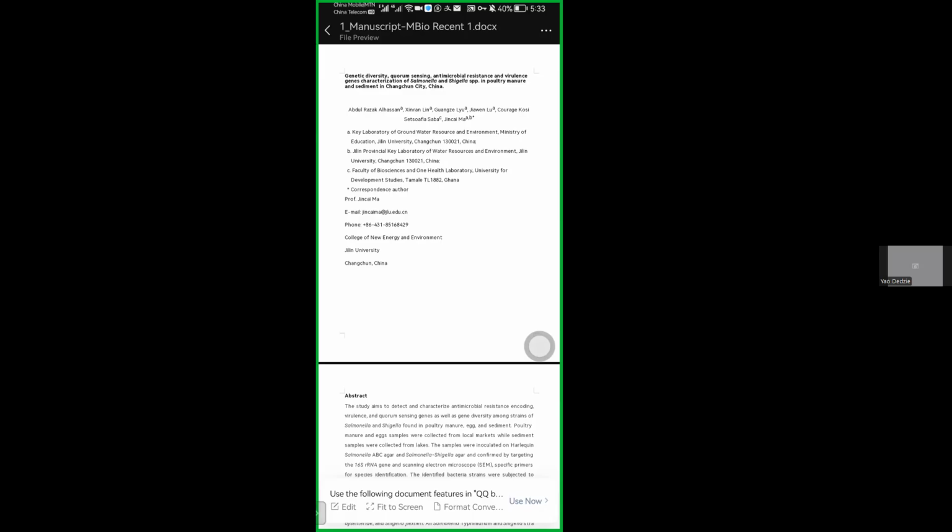Yes, and then also, we should be mindful of the journal that we target for our manuscripts. We should be very mindful of that, especially if we want to be recognized in the world of research, so that if your name is mentioned, everybody will know. Then you should look out for journals with high impact factors. For those ones, their requirements are very stringent. There's high competition, but notwithstanding, if you start at that level, you will surely get there.